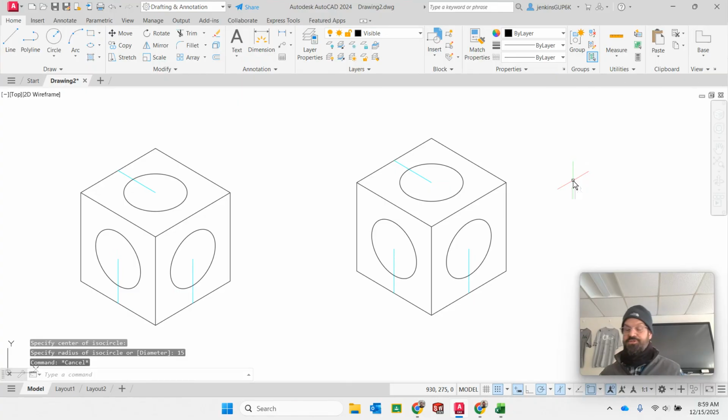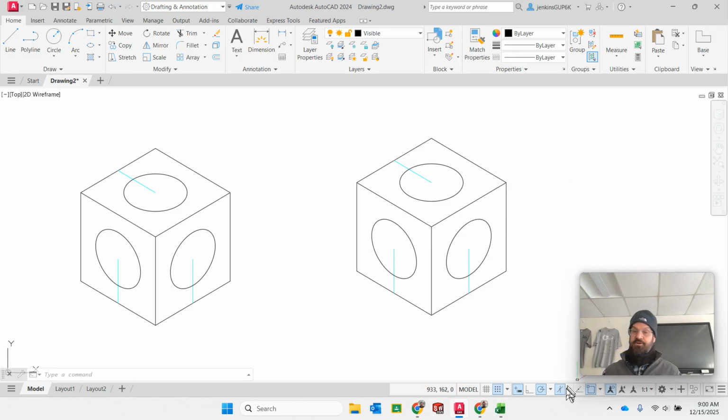And it's that simple. So isometrics are quite easy in AutoCAD if all you're really going to do is draw straight lines that indicate width. Again, width are these lines right here, depth are these lines right here, and height are these lines right here. The depth and the width lines are up 30 degrees from the horizontal, and height is just a 90 degree straight up and down vertical line.